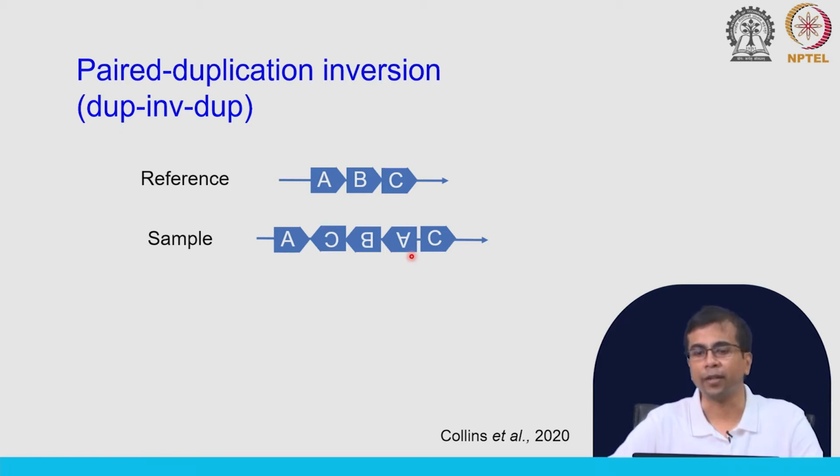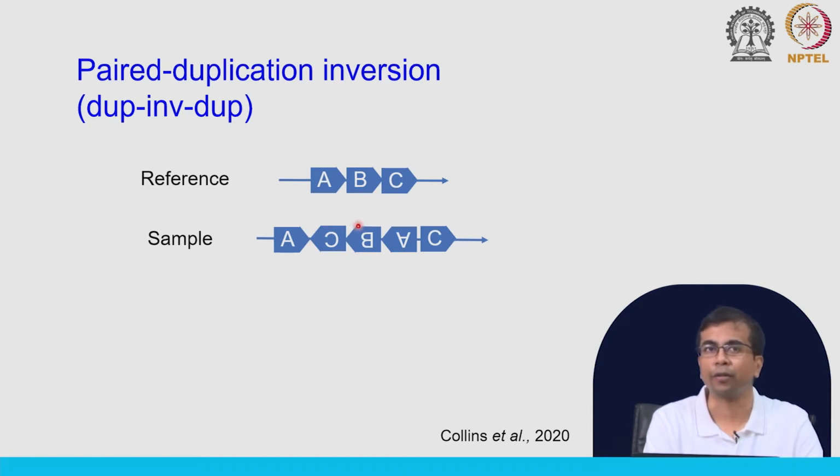So, you will have duplication towards the end, right, which means this region A will be duplicated, and this region C will also be duplicated, right. So, you have two duplication events, so that is why paired duplication, and then you have an inversion event, okay. So, you have created a copy of A here, an extra copy of C here, and this region in between, this ABC region, is inverted, okay. So, this direction changes. That is what we see here, right, the direction has changed. If you read the nucleotide sequence, you will see the direction has changed, okay.